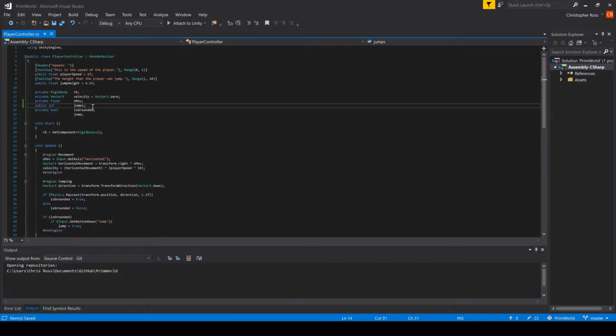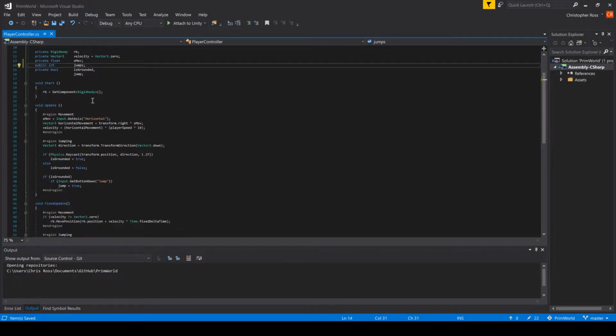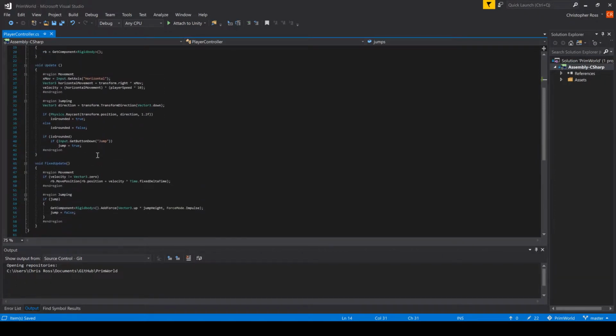So we've added our jumps. The next thing we want to do is we want to go down to our jump, and here we're going to want to add a few little bits and bobs.